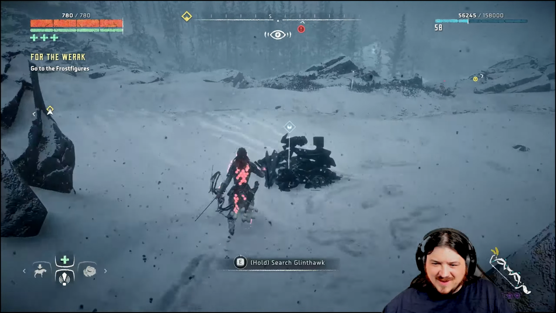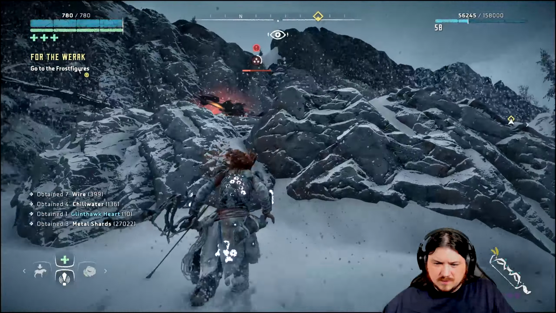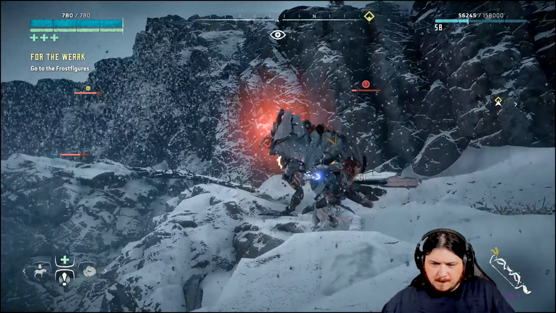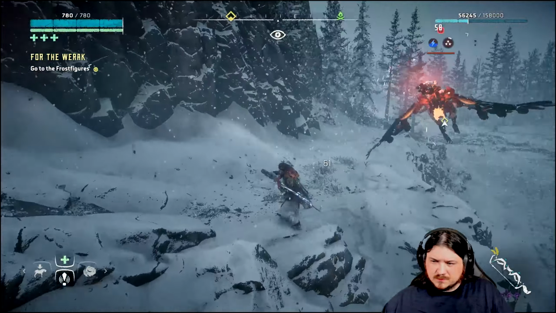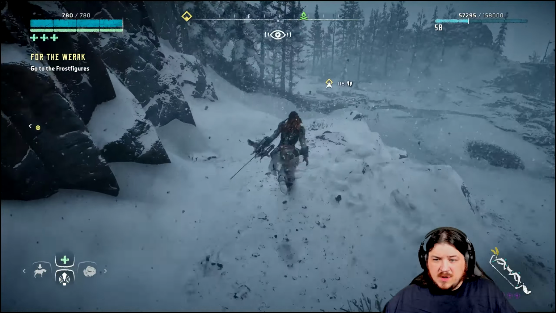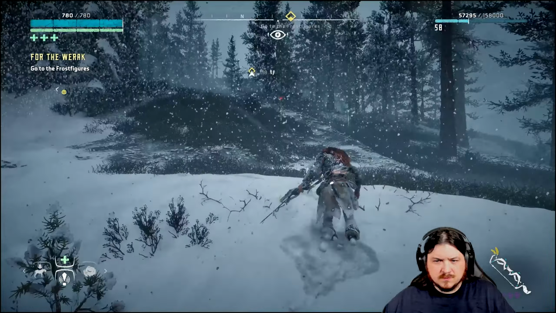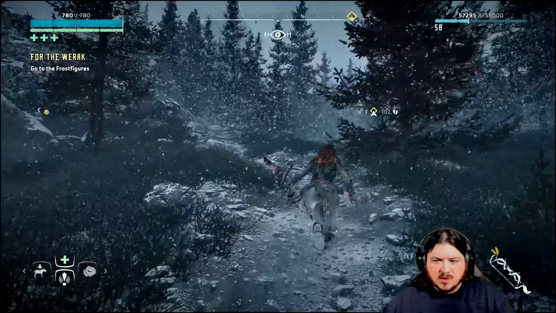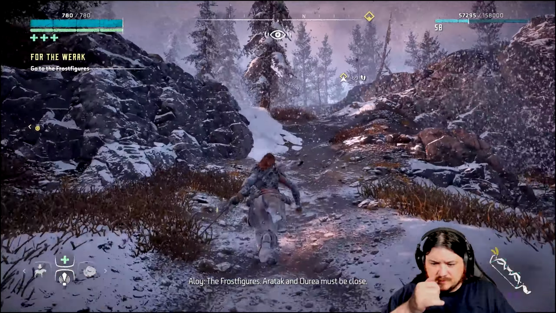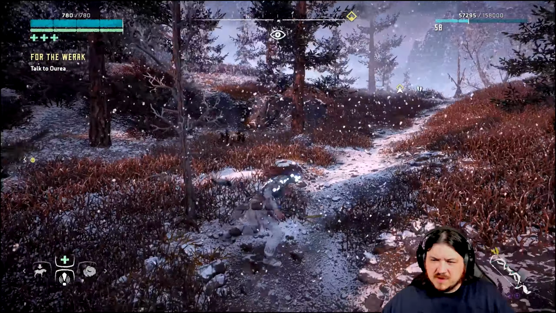Whoa! Let's continue. Only 100 feet away. The frost figures. Werak and Aloy must be close. The frost figures. What makes them frosty and figury?